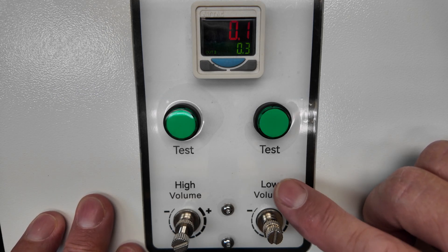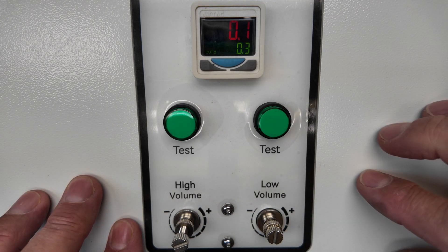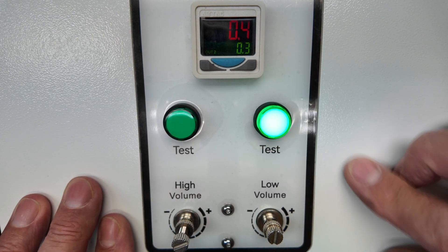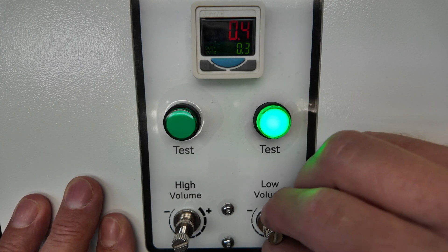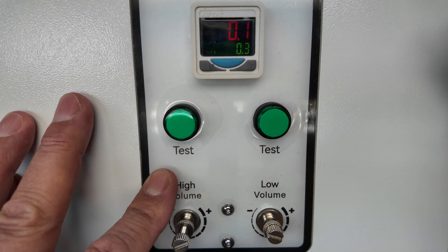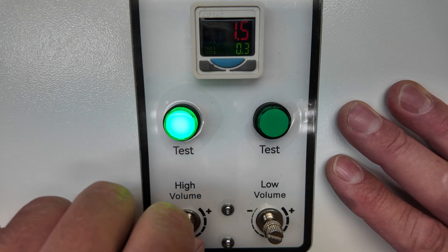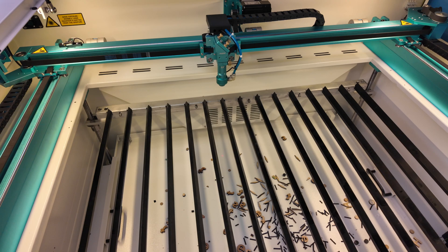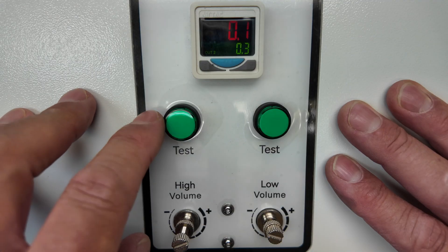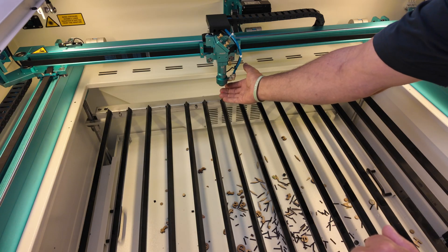This is your low volume and your high volume. Your low volume runs when you have not checked air assist or high air in LightBurn. If you check high air — as we are today cutting — it's going to use whatever your setting is for the high volume. So we're just going to test low first — I'm getting about 0.4, which looks pretty good. And now we'll check the high. We're only cutting today so it'll always be using the high volume. To test that you're getting air out of the laser head, shut off your laser switch, press the test button on your air assist, and you can feel with your fingers underneath the laser head. I can feel lots of air coming out. My laser is all good to go.